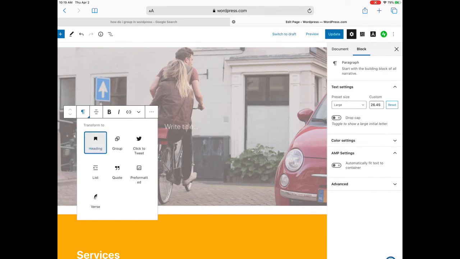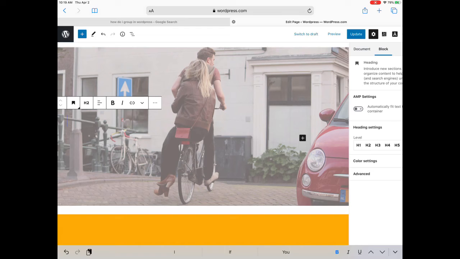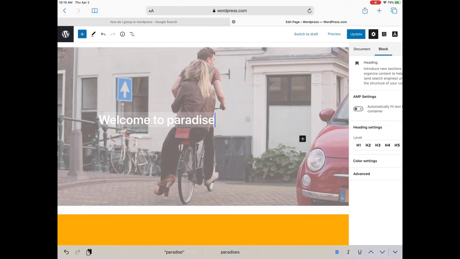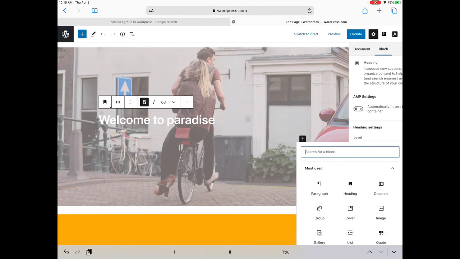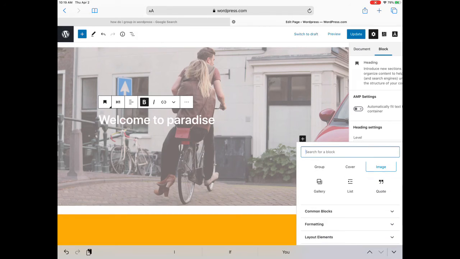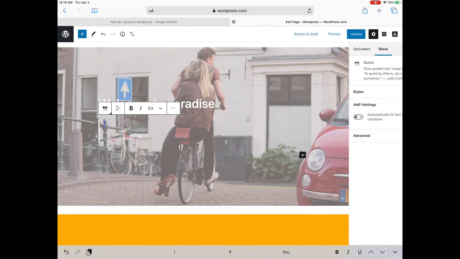And again, I'm going to want that to be a heading, and I'm going to want that heading to be big, and then I'm going to say something bold and say welcome. And you can see there's even a little bit of an overlay on that, so whatever it is I want to say, right? I can have more language if I want. With this little plus thing over here, I can say I want this to be a quote and have a quote come out from that. So again, it's just really up to you what you want to do in this space.